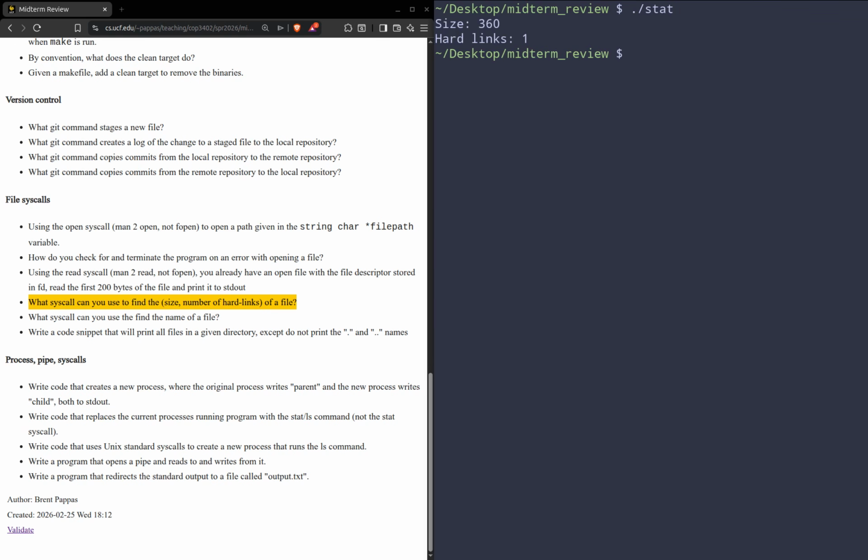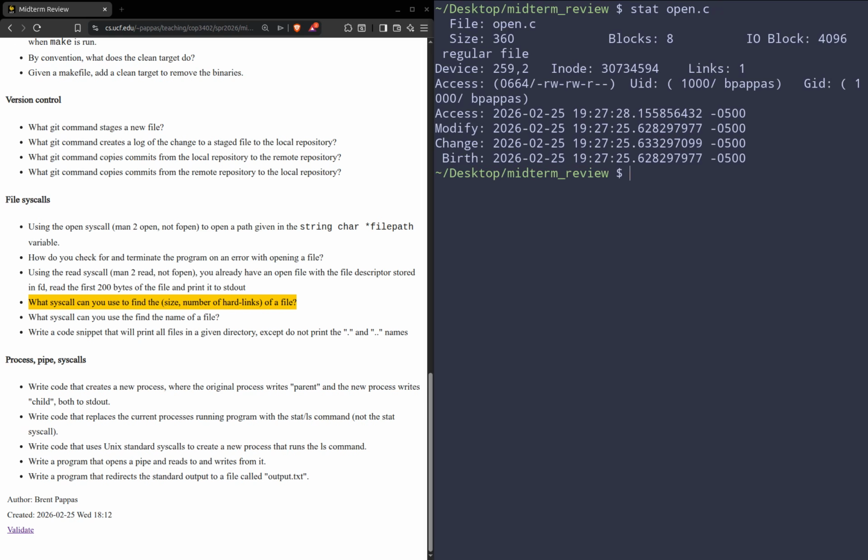So I'll run the stat program, and you can see it actually prints the size of the read.c file and number of hard links. And if I ran the stat binary here, this is the system-wide stat binary, on read.c, you should see, it must be the wrong one, open.c, I'm sorry. Yeah, and now if I run ./stat on this program, you can see the file contents match. So according to the stat binary here, open.c has a size of 360 and has one hard link to it, and so does the ./stat program. This returns the same thing about open.c. So this seems to be correct.